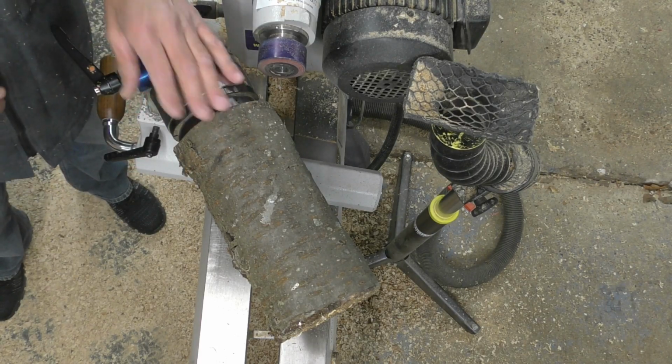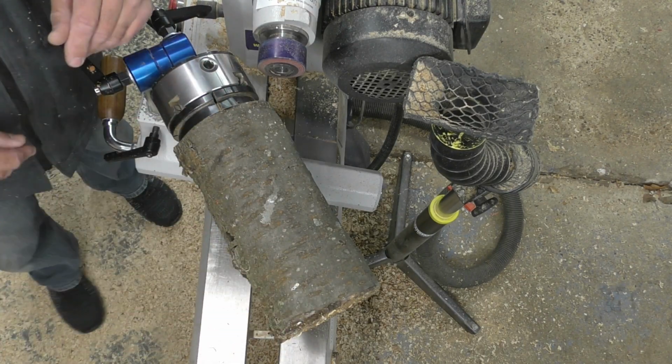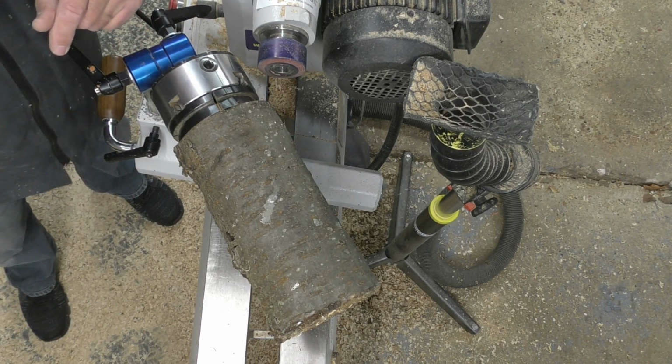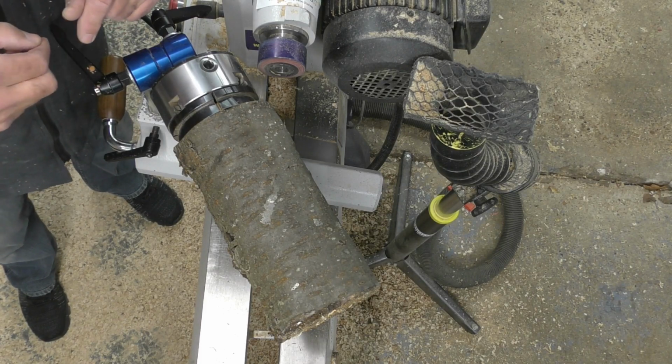Okay, so I'll set that up now, and we'll just play around on here, and I'll try and show you the various cuts and what it can do. But I will say one more time, I'm no expert in this carving thing.